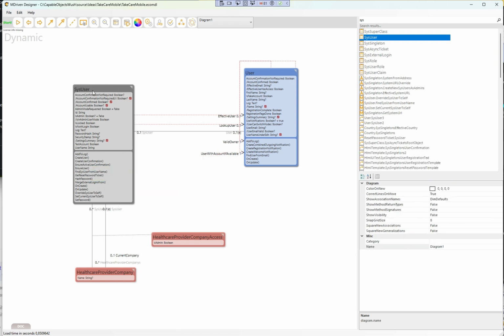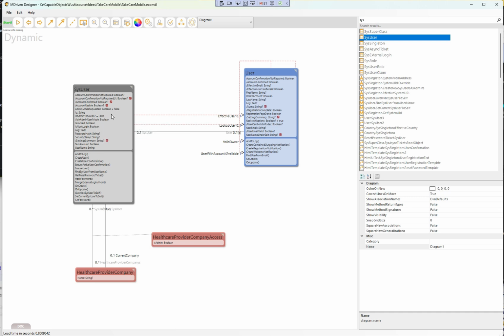So what's the difference between the sysuser and the user? The user is the real person, so to speak. And the sysuser is the account which that real user used to log in. Depending on how the flow is, when a user logs in, he will get an account. But maybe we want to invite users, real people, that don't have an account yet. Then we will only have a user, and that in turn, once they choose to create an account, will be associated. So that's the distinction between these two and why we would need both.